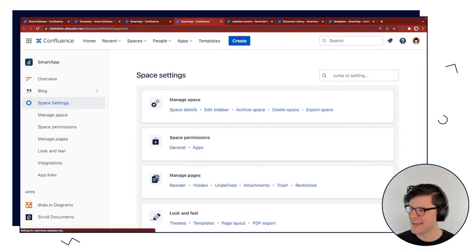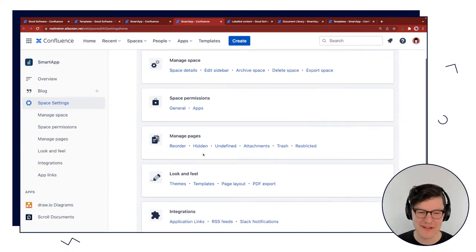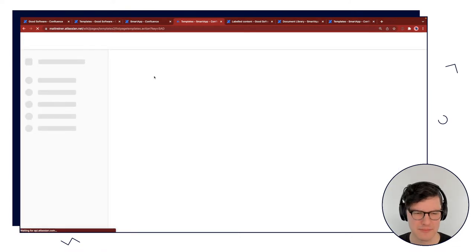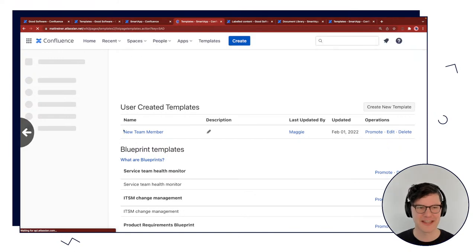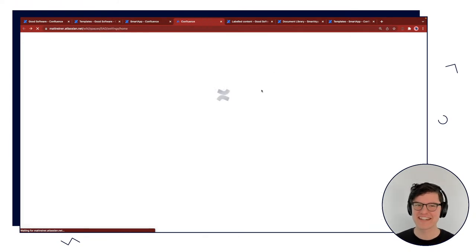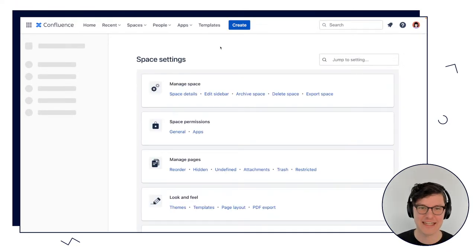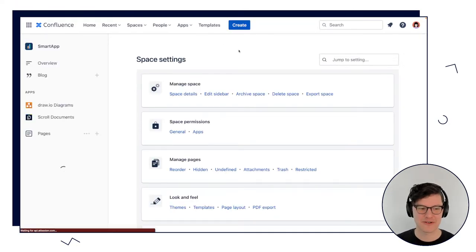Yes, I like that. At least put a label on your template so that you can find it, and you can be like, wait a minute, why are people creating templates over here in this space? I clearly meant for them to create it in this other space. What's going on? Okay, yes, I did create it here. So let's go ahead and create a page in the wrong space. I'll fix that later. I'm going to go ahead and hit the create button.